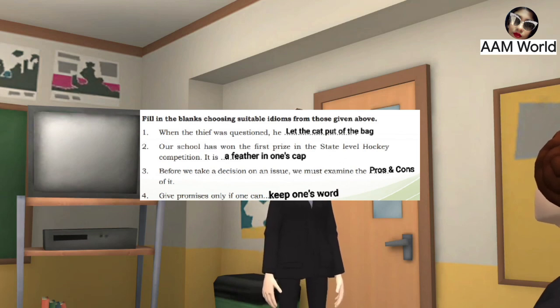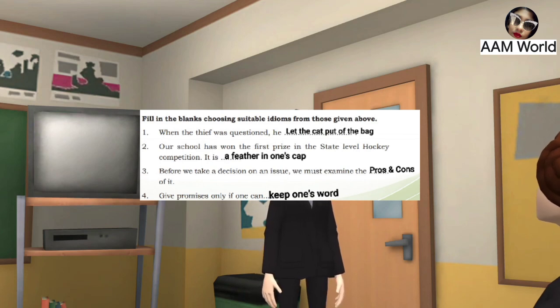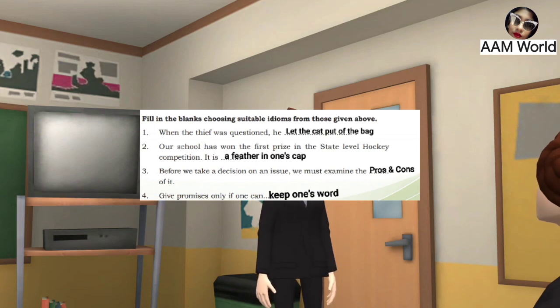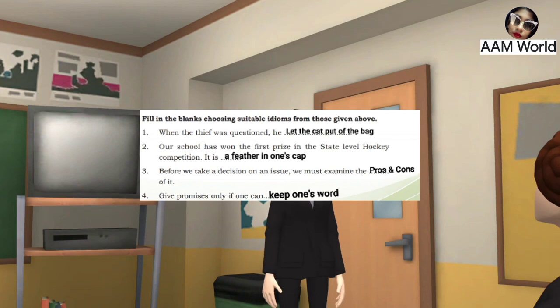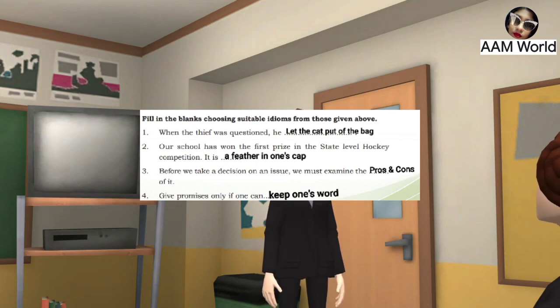Second one. Our school has won the first prize in the state level hockey competition. It is dash. So if our school has won the first prize in the state level hockey competition, we will be very proud of our school. Which is a suitable idiom we can use here? Yeah, a feather in one's cap. So our school has won the first prize in the state level hockey competition. It is a feather in one's cap.